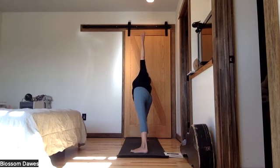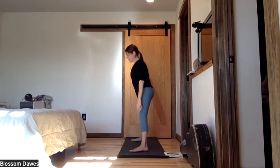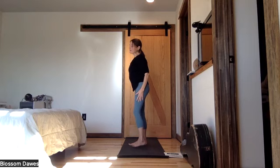Try not to overwork. Strong, steady breathing. One more time. Feel the breath come down into the belly. Keep that awareness as you stand up. Top of your mat, please. Step, step.